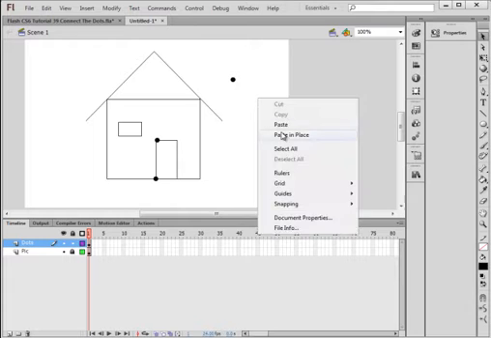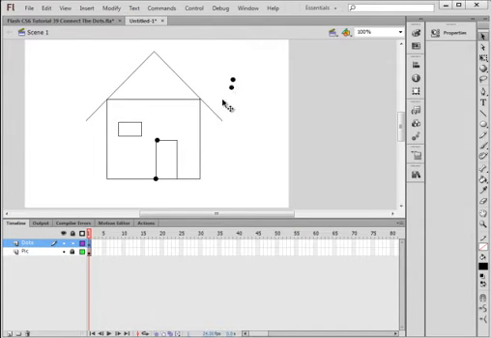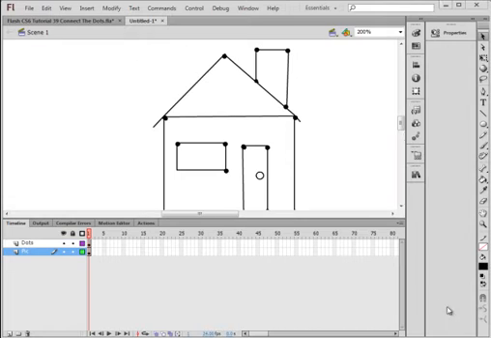Right click, paste in place again. So that's going to be one. I want that one a little higher. Right click, paste in place, and you're going to do this until you have dots everywhere you want them. I'll get mine in and I'll get back to you.